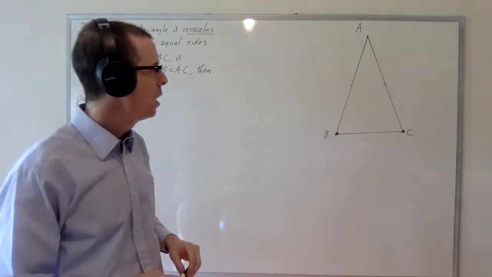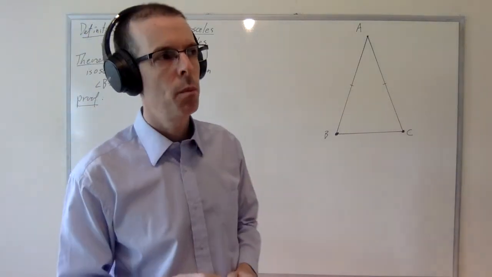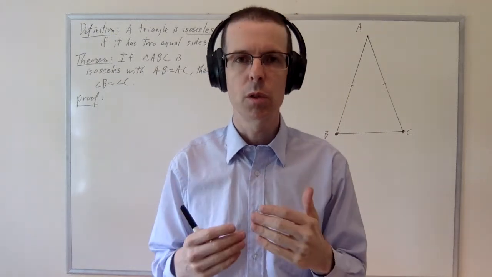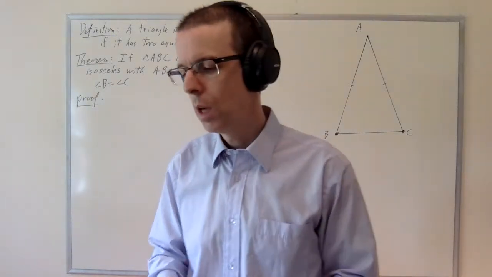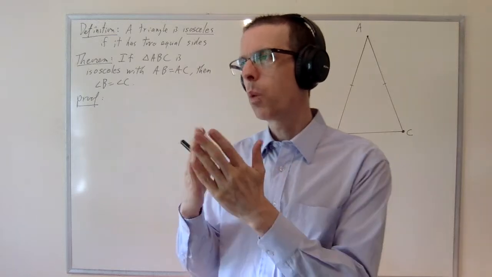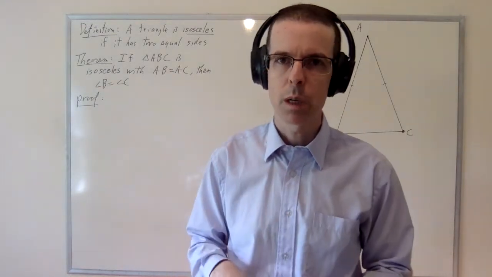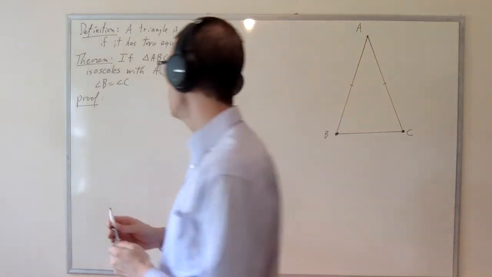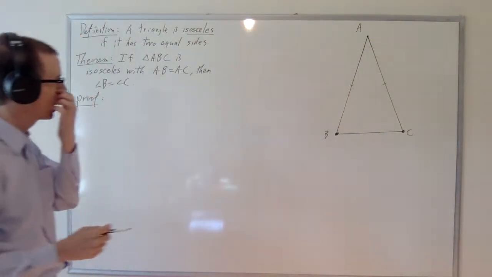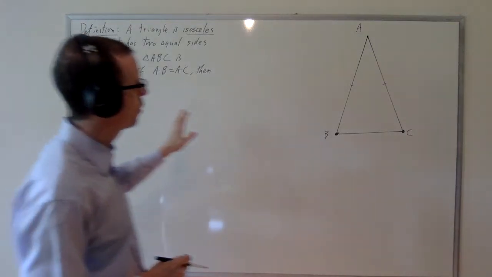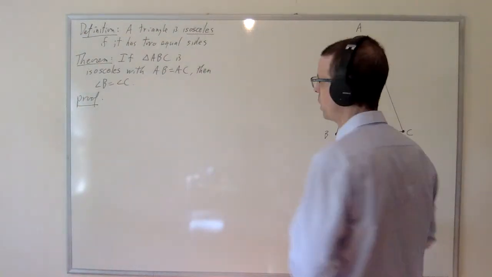So let's prove this. Now, we're going to do two proofs because they function at different levels of sophistication. In fact, one of them is going to break down into two. So really, we're going to be reasoning about three different proofs of this. The first proof that we're going to look at is a basic congruence proof, and that is a proof that uses congruent triangles.